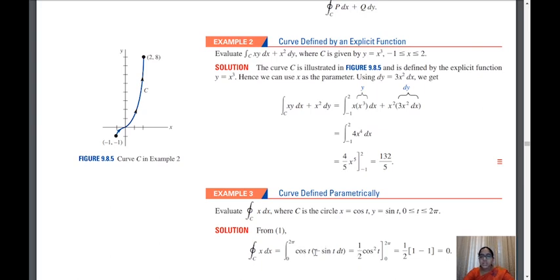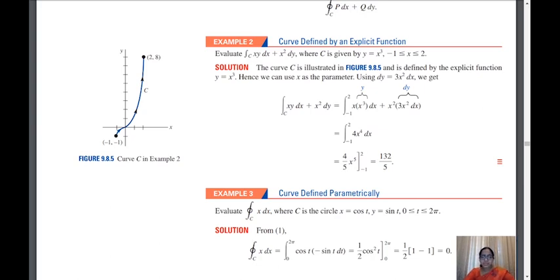Now this is cos t sin t. We can use the substitution method, which we had done in the first example. Substituting u equal to cos t, then du will be minus sin t dt, so this whole term gets cancelled. We get the integral to be minus 1 by 2 times u square, that is, cos square t by 2, from 0 to 2 pi. What will be the value? Cos 2 pi is 1, so 1 square is 1, and cos 0 is 1. So 1 minus 1 is 0. So the integral is 0. The integral of x dx over this circle is 0.